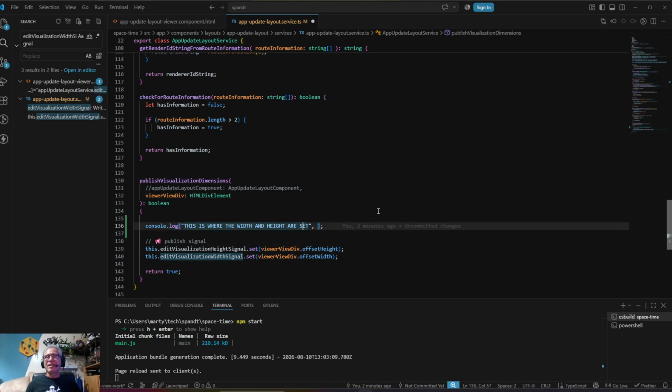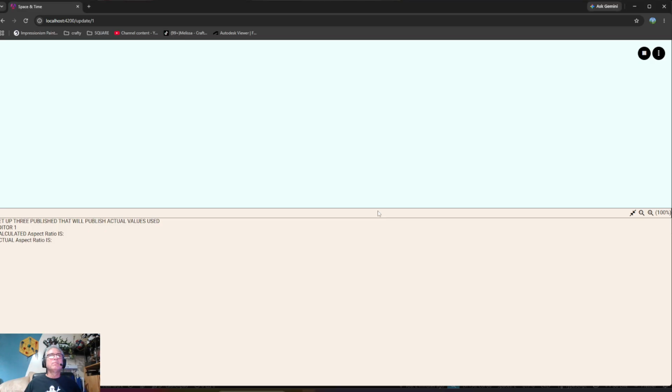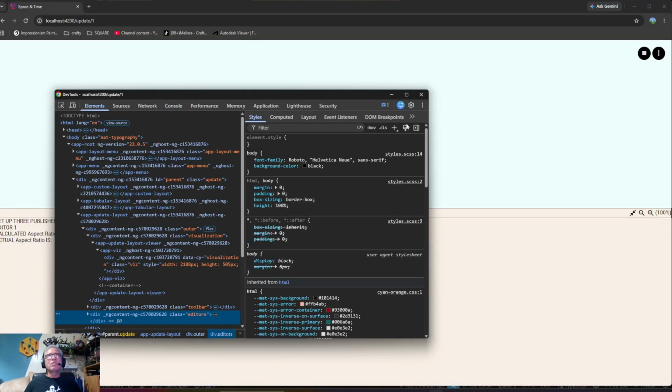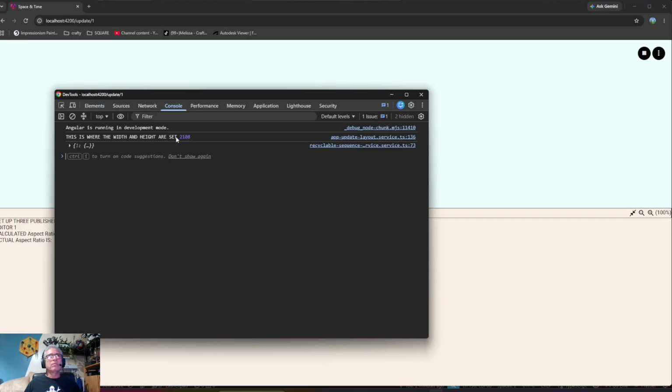It's gonna be funny because the next time I look at this, I'll be like, what is this even? What even is this number? All right, so basically right now what's happening is, so let's inspect. What happens right now is that, okay, so this is where it gets the full width.